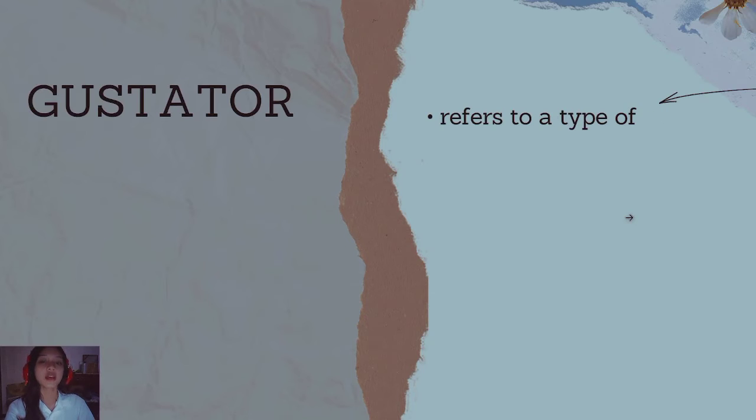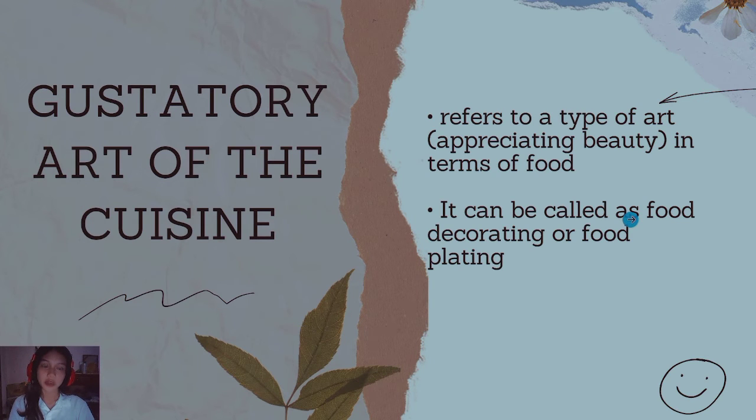Gustatory art of the cuisine refers to a type of art or appreciating beauty in terms of food. It can be called food decorating or food plating. In the art of food decorating, it is said that the eyes also eat. And so, it is very important to not only prepare dishes, but also decorate them, so they gladden both taste and eyes. Food decorating opens great opportunities for creativity and imagination.